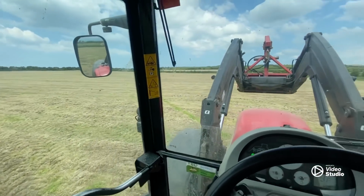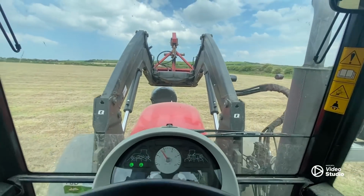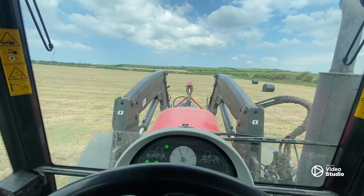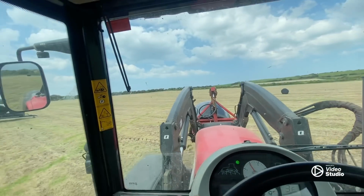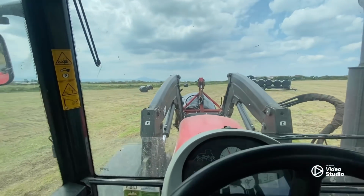So basically, we're using 3 trailers and there's only 1 tractor moving them. He's leaving the trailer in the yard that's been unloaded. He's leaving the trailer in the field that's been loaded. And then the 3rd trailer is a kind of a go-between. So when there's 1 empty in the yard, that comes back here, and when there's 1 full here, that goes to the yard, and vice versa. So basically the 2 of us are constantly loading.